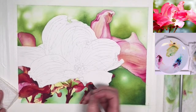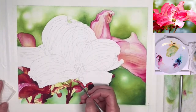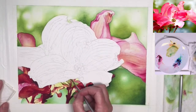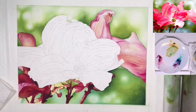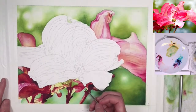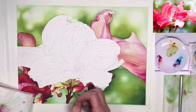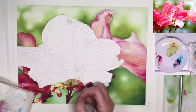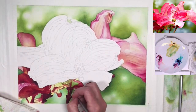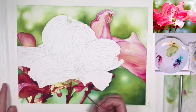See, I'm to the inside of those reddish areas and just kind of getting it all to blend together. Actually, I see a little bit more red right in there. That's okay. Just going to let all that blend out together. See those little areas I had left there? So now I'm just letting that color blend together. Hopefully you can see that.